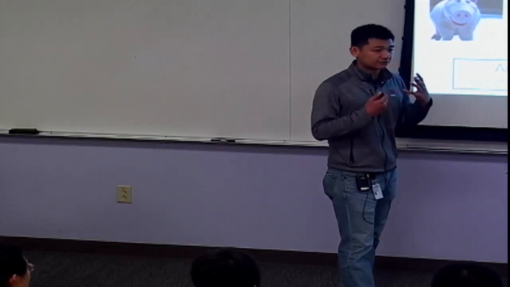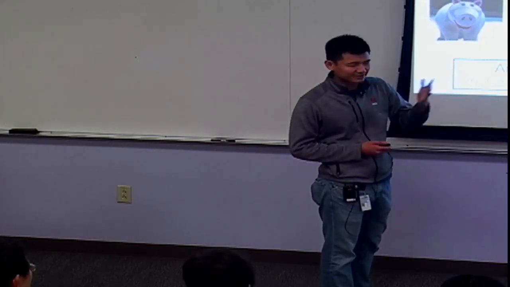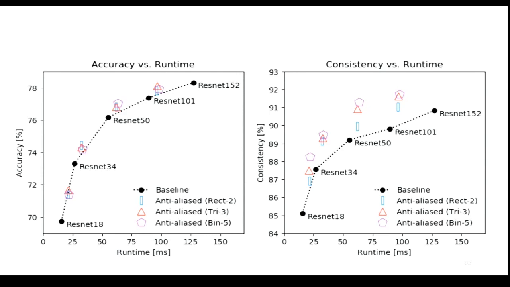The second part of the question: is there a computation cost? Yes — because we're reducing stride, which is the big cost; the low-pass filtering itself is not that expensive. Looking at the plot with runtime on a 2080 on the x-axis, for different ResNet varieties and different low-pass filters, even though anti-aliased ResNet 18 costs more, you get accuracy gains that justify the increased computation — at least for ResNet. For shift invariance, it pays for itself very easily.